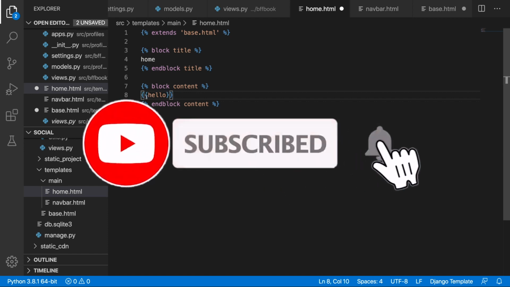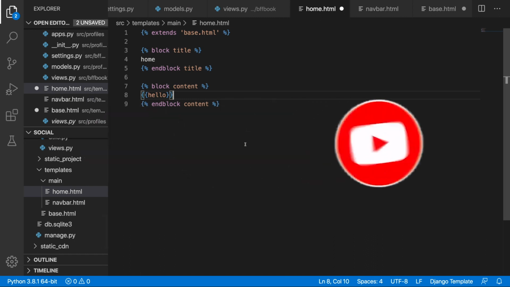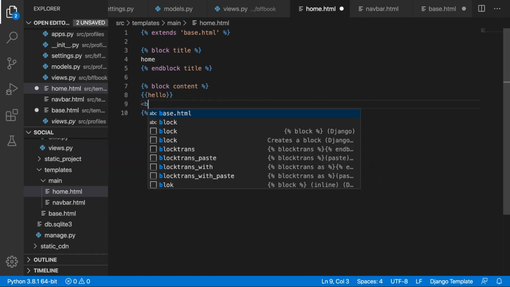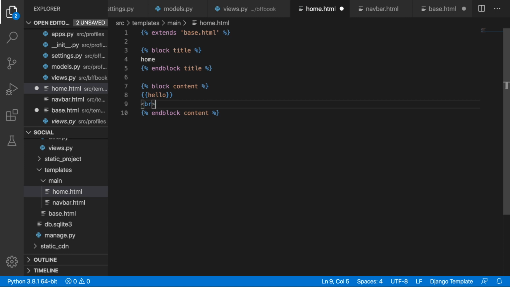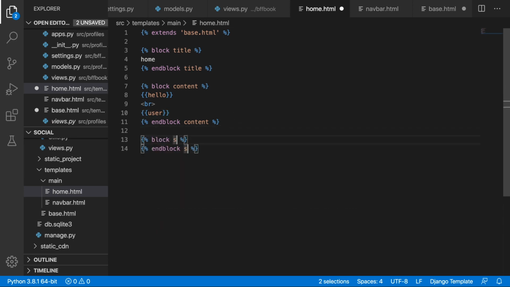So we need to use those double brackets in order to display the variables coming from the views PY, and let's add a break line, and also let's display the user. Okay, and then we have block scripts, and let's leave this empty for now.